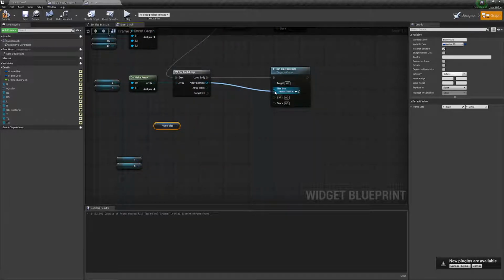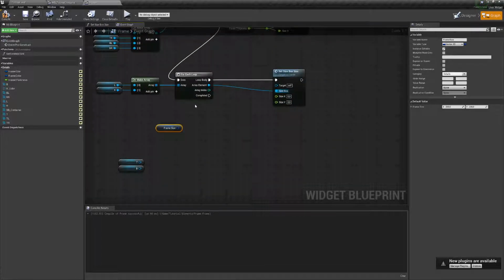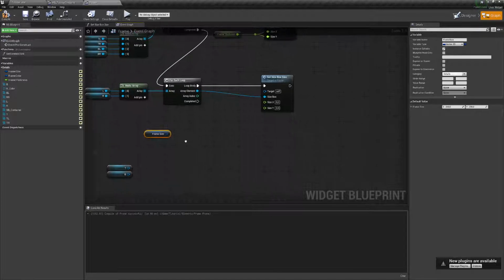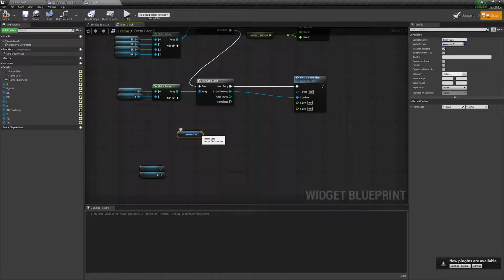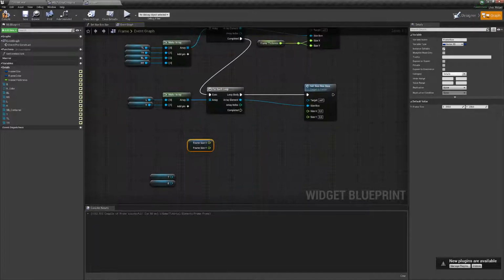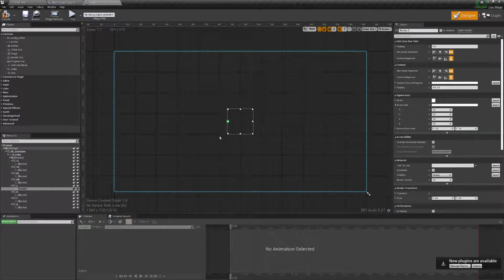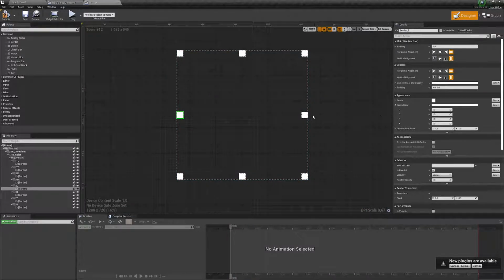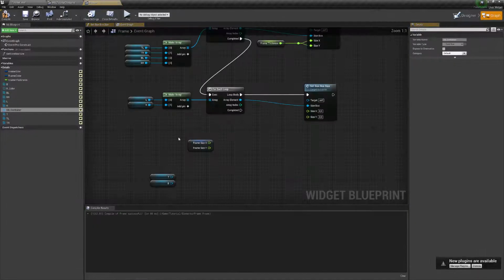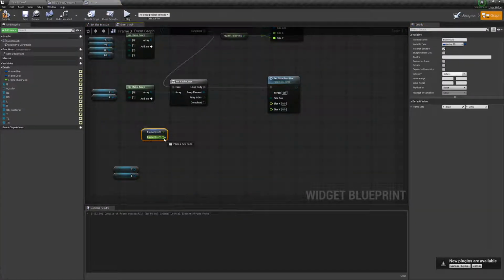All right, so as we have the vertical ones here, we also need the vertical size of our container size. And the vertical size is the y.